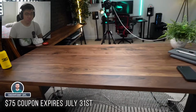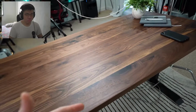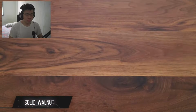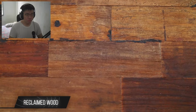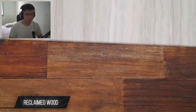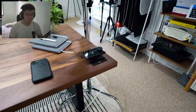And as you notice, this is a nice walnut finish, but this isn't usually the desktop you see. I have a bunch of different overhead shot overlays that I'll put on the desktop itself, from different actual wooden desktop surfaces, and some of the dbrand vinyl surfaces that I have, just to get some variety for that fancy overhead B-roll shot, just to make it look more interesting and more entertaining to you guys.